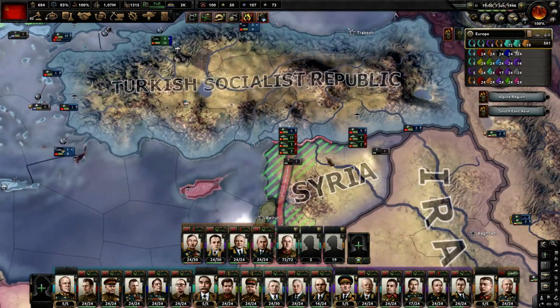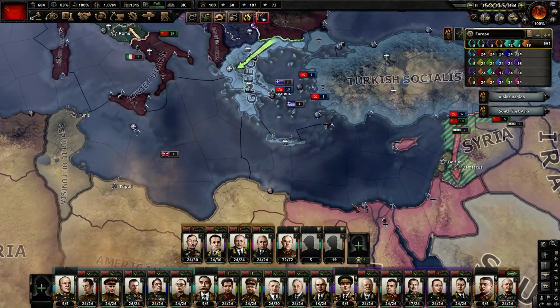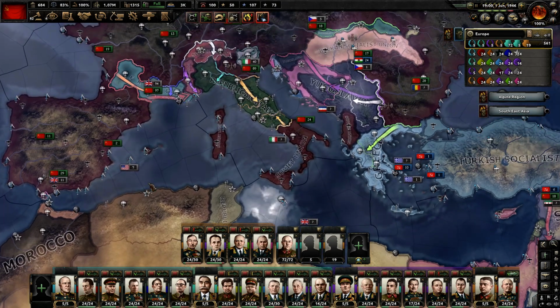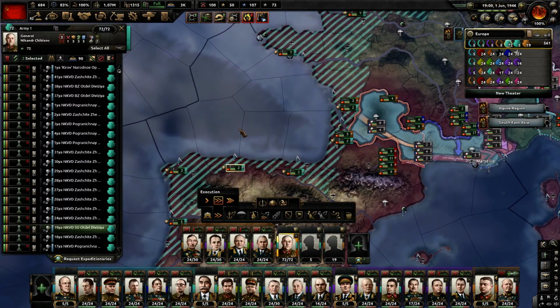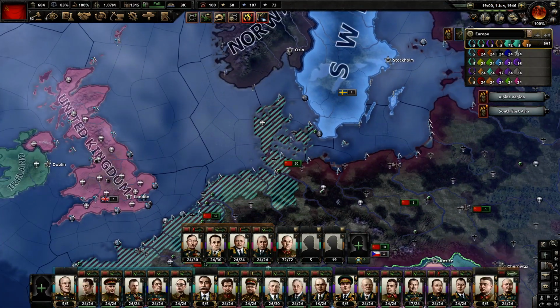We've also got a couple of tanks set up over here in Syria, of course, to take Suez, so that we can then go on with North Africa and basically seal off the Mediterranean. And we've got a couple of units set up here on the coastline to more or less defend that, and I think that should be a-okay.